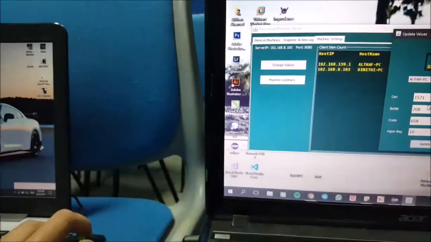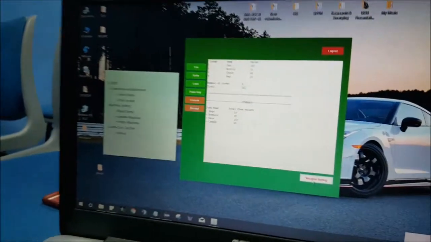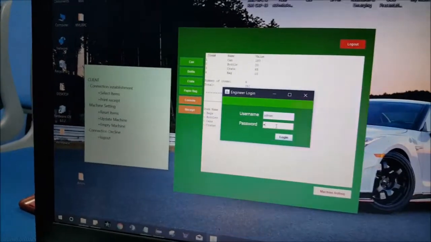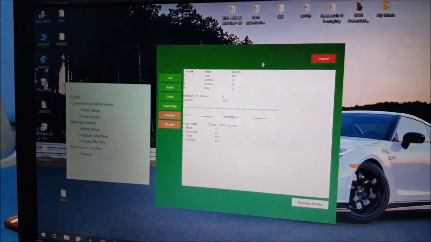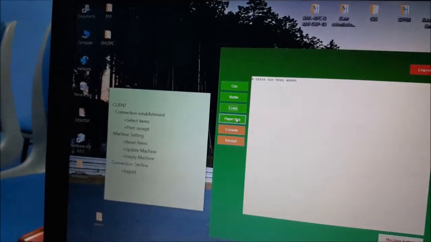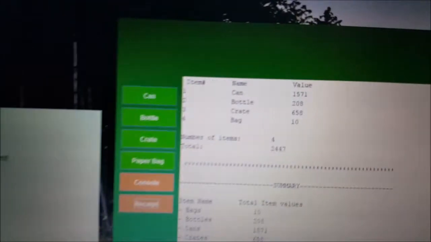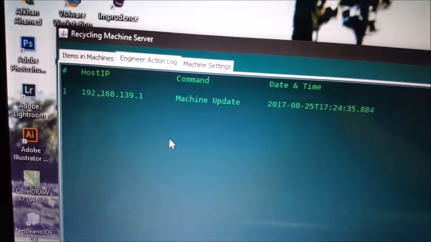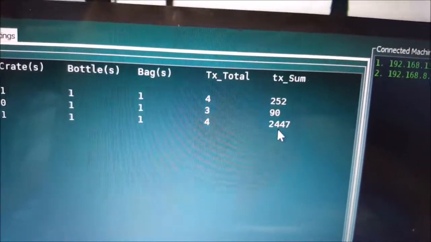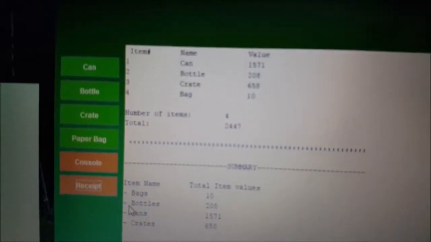Now we go to the client and update the machine. When the client prints the receipt, the updated values will be used here, and that record will be saved in the engineer's action log. Here the total of that transaction is the same as it is from the client.